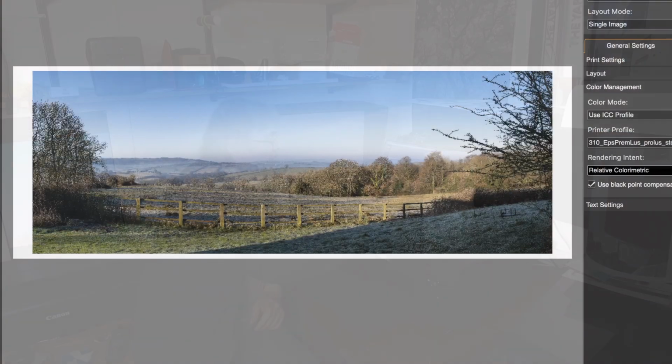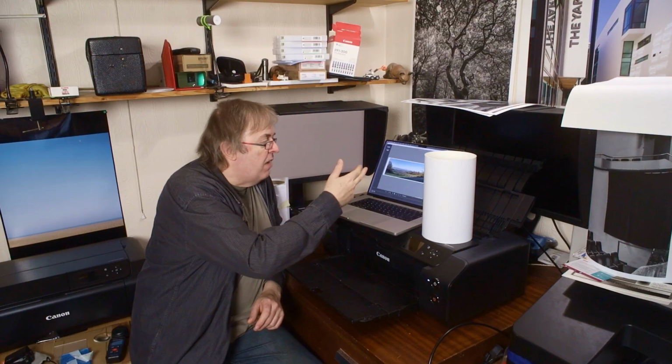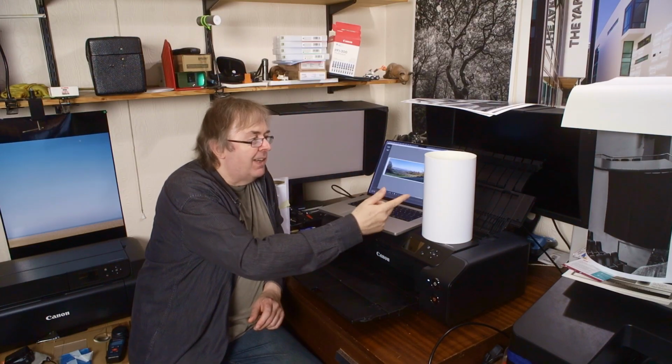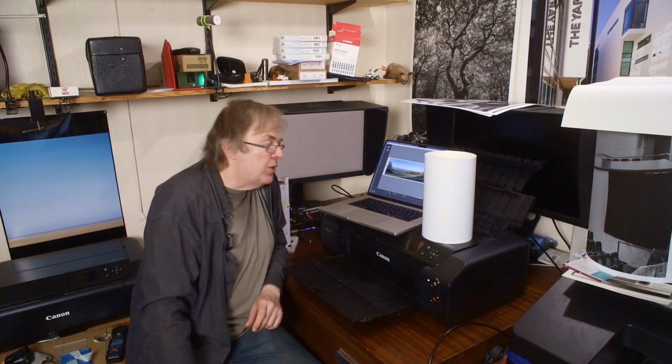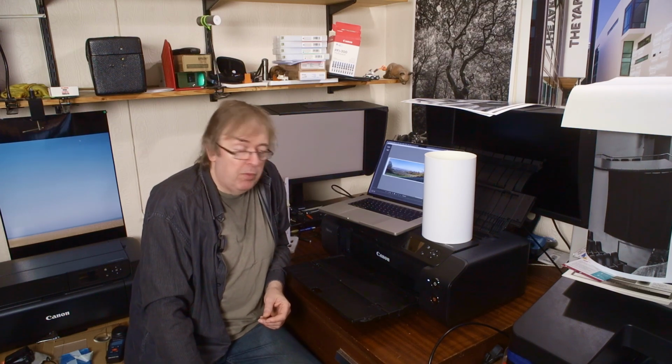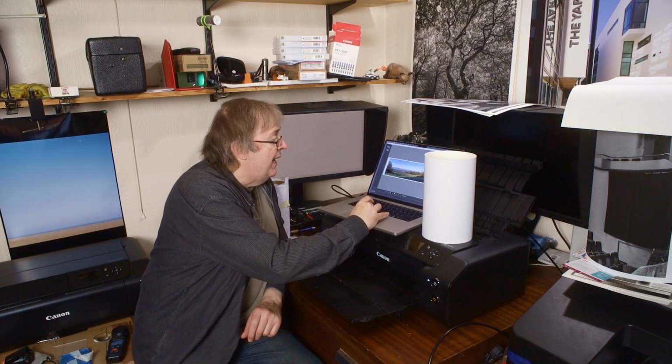But anyway, I've set this using the profile. I've got the rendering intent set for relative colorimetric. Perceptual is slightly different, but I think I prefer the relative colorimetric in this instance. And of course, there is a soft proofing tick box, so you can enable or disable soft proofing. Although it's relative colorimetric and printing on a photo paper, it has defaulted to using black point compensation. That shouldn't really be necessary, but this software seems to default to it, and I've not found a problem using it. But I just make a note of it. So that's that.